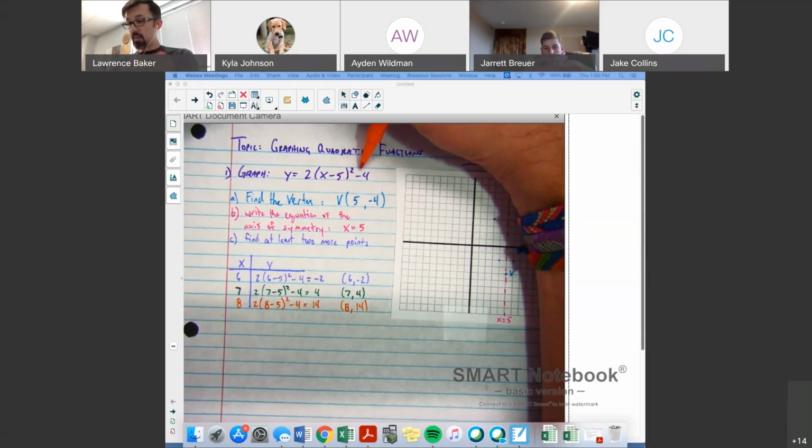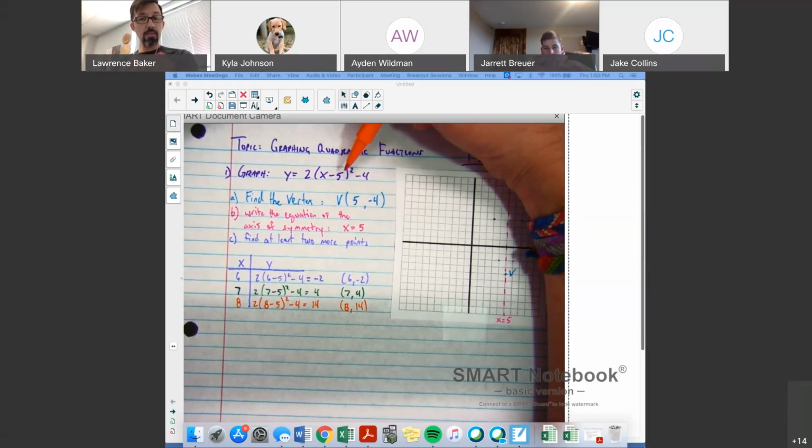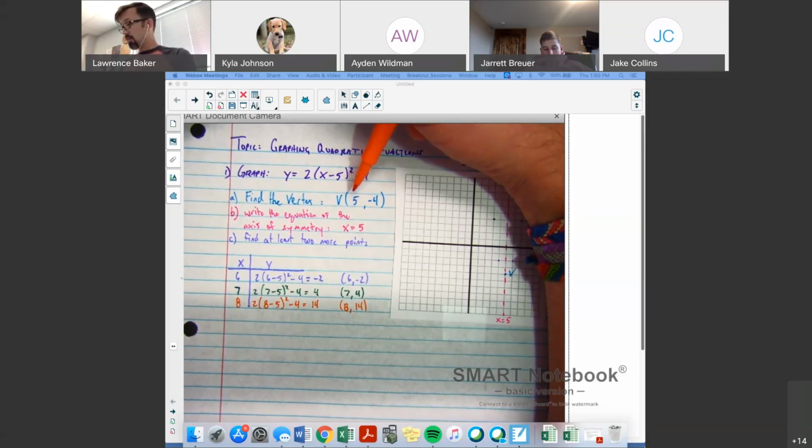Because I got the sign wrong here, I tried plugging in a number that was way too far away from where it should have been, and then I get this giant number, 158. If you're getting giant numbers, guys, there's a really good chance that you forgot to switch the sign on the vertex. But it seems like for the most part, you guys are doing a really good job with understanding that. From those of you that turn your homework in, I see, it seems like you're doing really well with that. But it's a pretty good chance if you're getting giant numbers, it's probably because you missed a sign somewhere. So that'd be the first thing I would check if I were you guys.